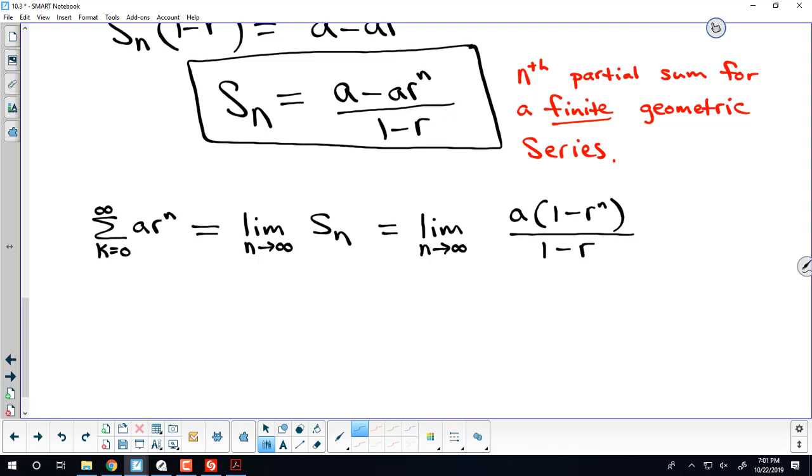All right, so the limit of the nth partial sum is the sum of the series. And again, the geometric series is one of the few series where you can actually come up with an nth partial sum. There's another series that we look at in 10.3 where we can come up with the nth partial sum formula. But the rest of chapter 10, 10.4 and 10.5, etc., deal with different types of tests depending on what kind of series you have. So it's not always that you can come up with an nth partial sum formula. But when you can, the limit is the sum of the series.